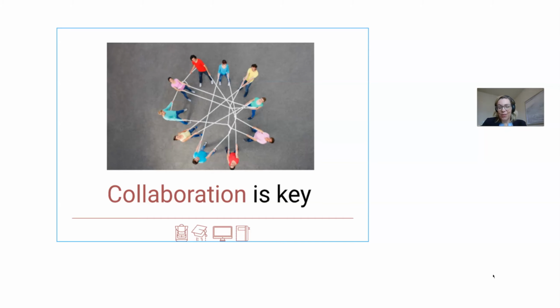Let's talk about the fun stuff, which is how we're actually going to do this instruction. A lot of times we go immediately to digital and online tools, which are amazing, but there are ways to collaborate offline as well. One thing you can do is to ask students to each complete a piece or a part of a project that they'll bring back together. I know of one teacher that is having students all complete part of a project and then drop it off at the library, which is closed right now, but the librarians will be assembling that into a bigger project.